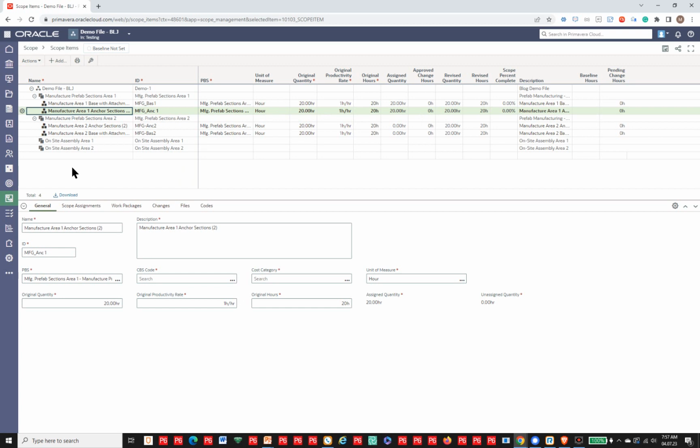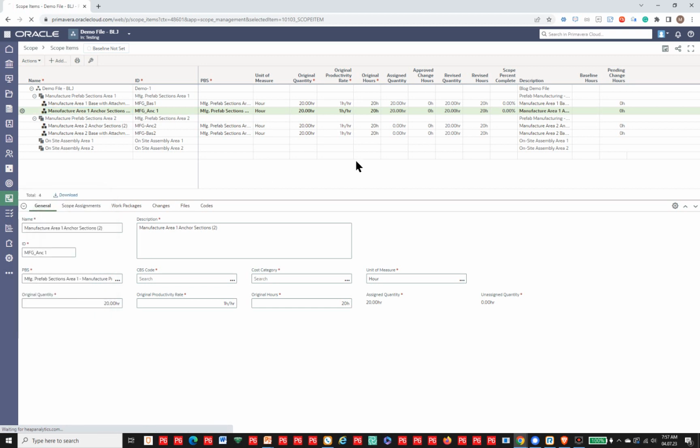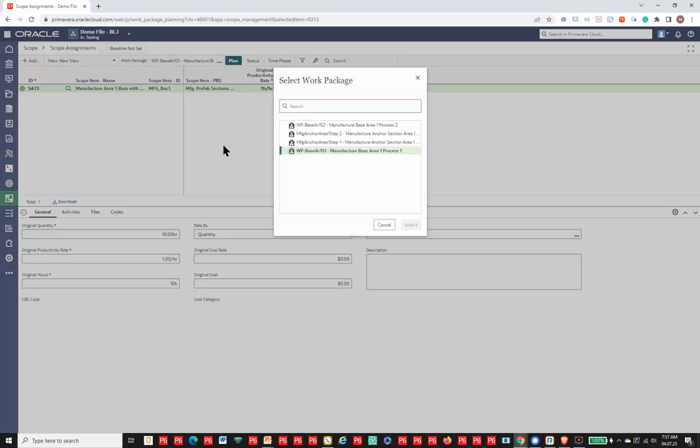Now, once I've got scope items in there, I can go ahead to another piece of functionality in the Scope app, Scope Assignments. Now, when I look at scope assignments, this gives me the ability to connect the two. So I can connect work packages to scope items.